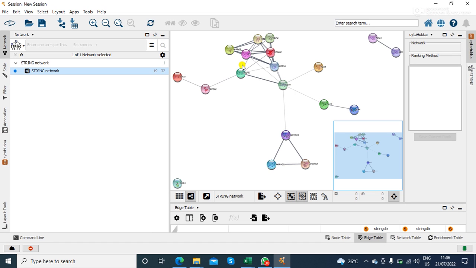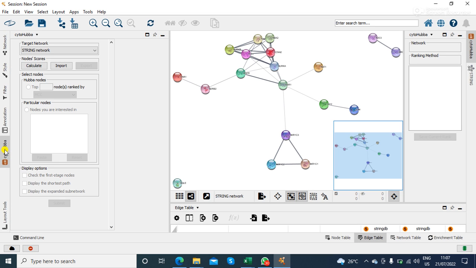So from here now, remember that what we want to do in Cytoscape is to find our hub genes. For hub genes, you will use the plugin CytoHubba, which is just here.